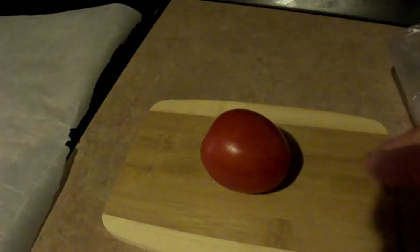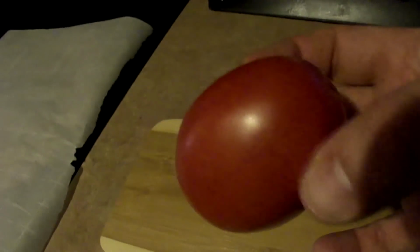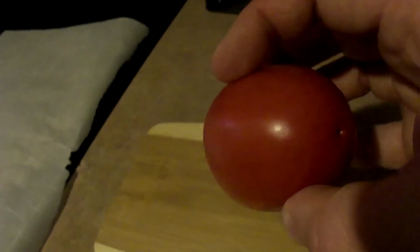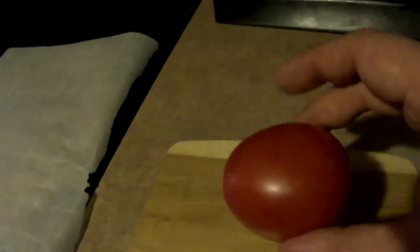We're going to go ahead and use Roma tomatoes for this. You can use any tomato really, but you want to keep it about this size just to make sure that it cooks right and it cooks down how you want it. So what we're going to do is we're going to go ahead and cut these tomatoes in half, and then we'll catch you on the flip side of that.